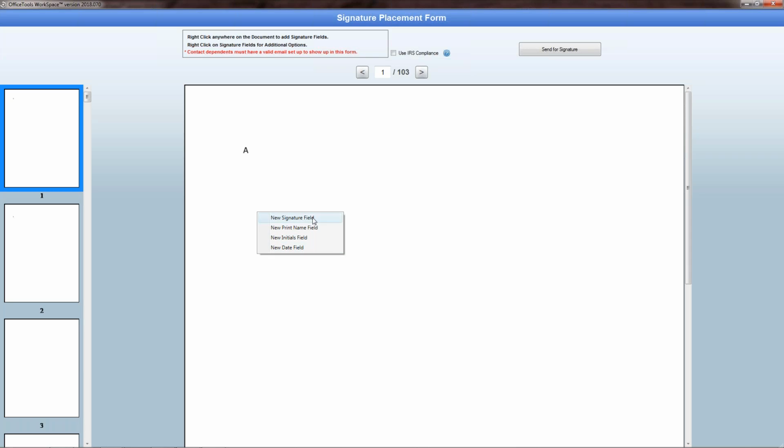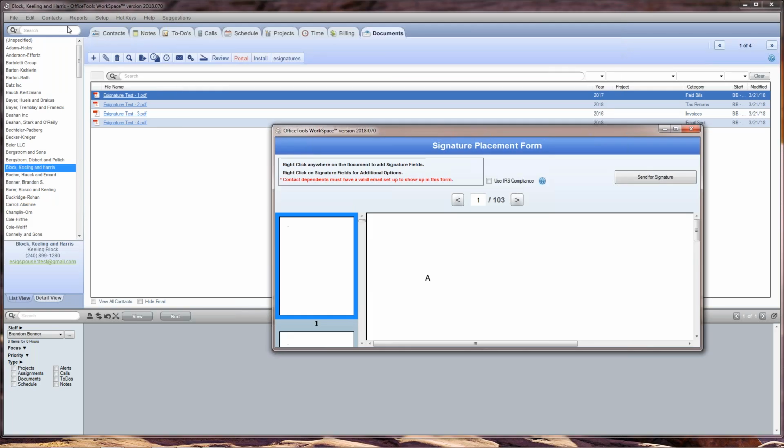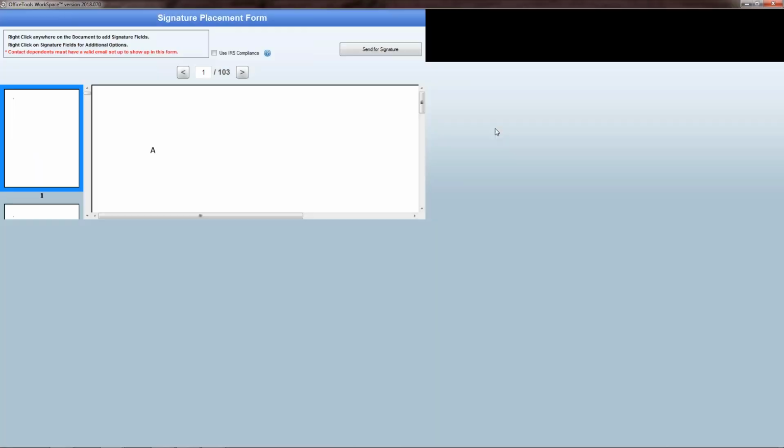In this case, we're going to go ahead and choose a signature field. You can move this around and make this fit wherever the signature line is inside the document that you're looking to be signed. And then inside of here, you are also going to choose the person who you want to sign this. Now, I happen to have 2 taxpayers and also me as a staff member built into here. This all happens on the Contacts tab. So if you go back to the OfficeTools program over here, it'll be under the Contacts tab. And I'll show you a couple of requirements on there.